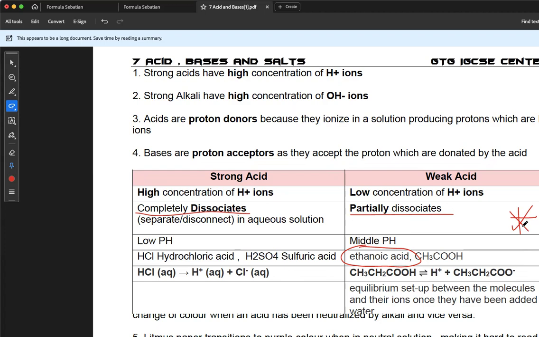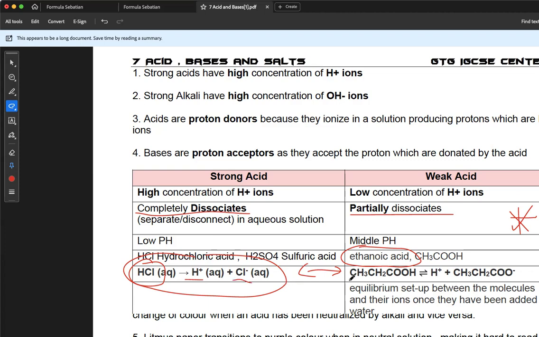A strong acid is something that can fully dissociate in aqueous solution or water, whereas weak acids can only partially dissociate in aqueous solution or water. If you look at the equation here, you can have a better understanding of why hydrochloric acid is a strong acid, whereas ethanoic acid, which is a carboxylic acid, is considered a weak acid. As soon as this touches the water, it fully dissociates and turns everything into H plus and Cl minus.